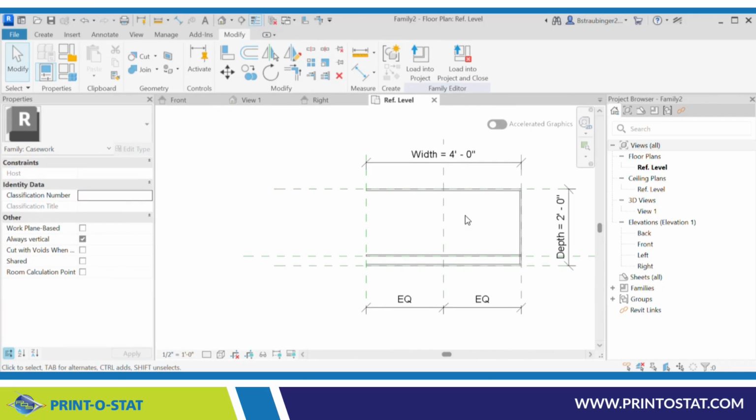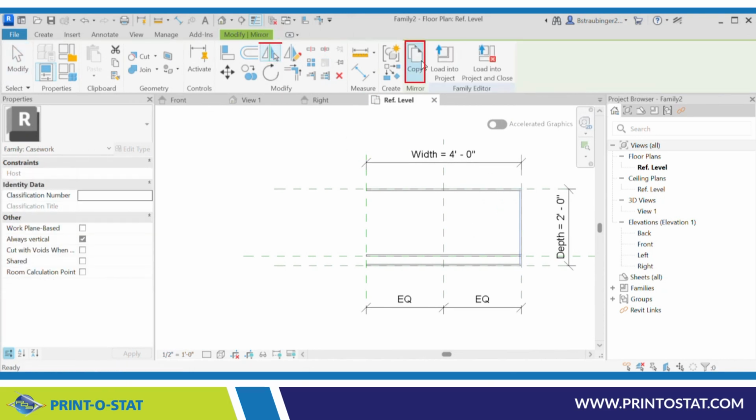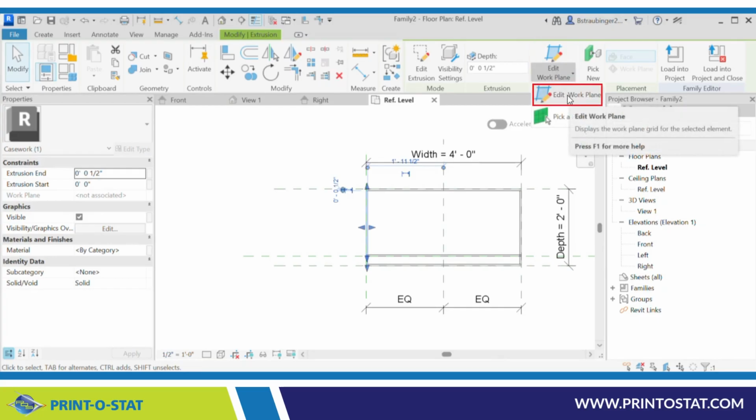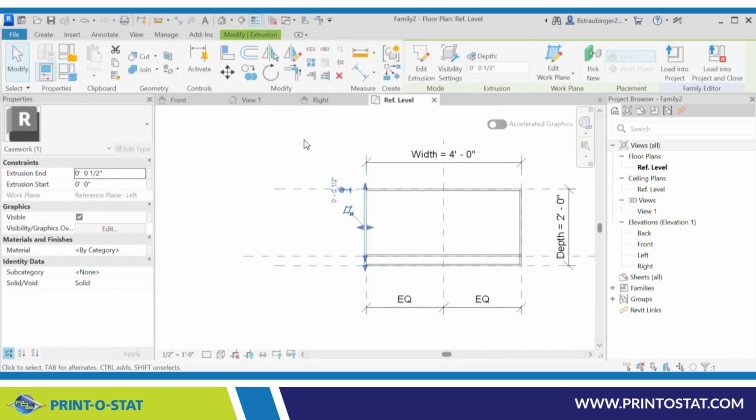Now another thing I'm going to do here in this family creation example, I'm going to mirror this panel. I'm going to select mirror, copy selected, go to the center, boom. But now I'm going to edit the work plane and I'm going to tie it to reference plane left so that that stays with it.